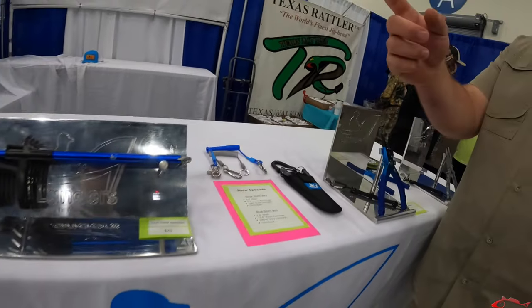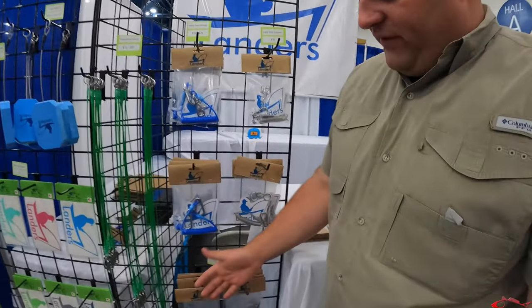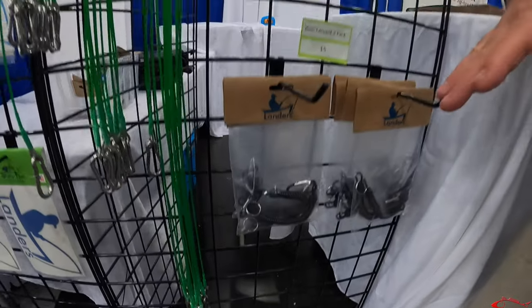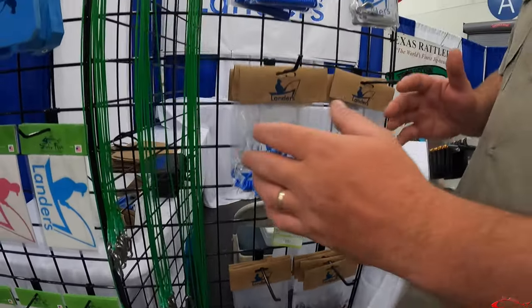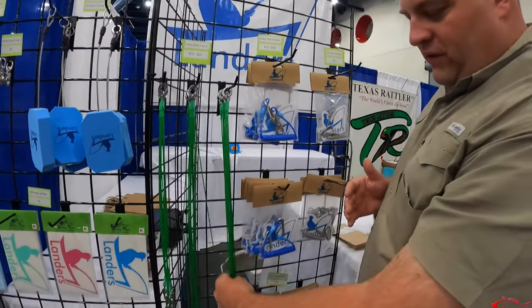If y'all want to come on over here, we'll show you. We've got it packaged up. They come with a sticker. We've got the light duty ones that come with the pliers here as well, for those that like to replace those. Then we got our leashes. Now the leashes are the new thing for us now.